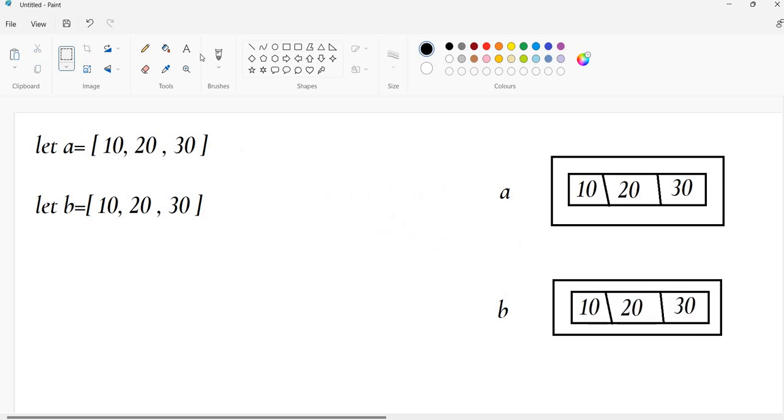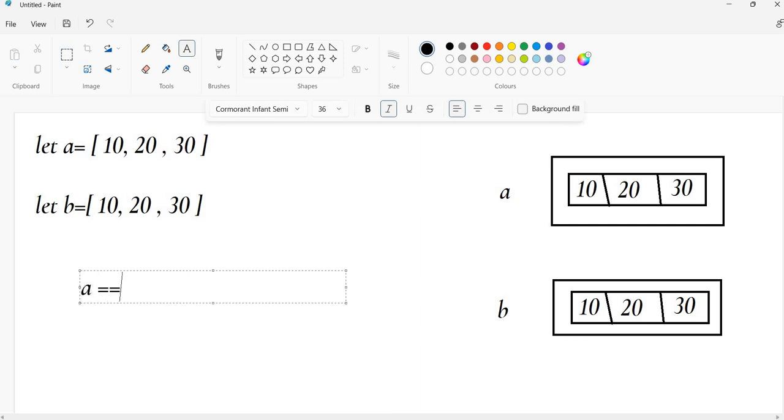So whenever we do A equal to B, or A double equal to B, or A triple equal to B, even though the values look the same, in JavaScript it will treat them as different entities. That's why we will get false.